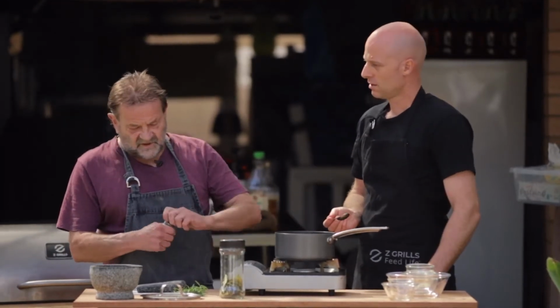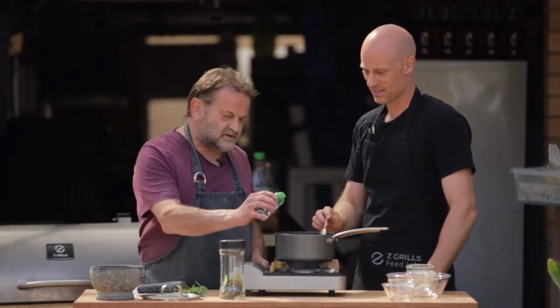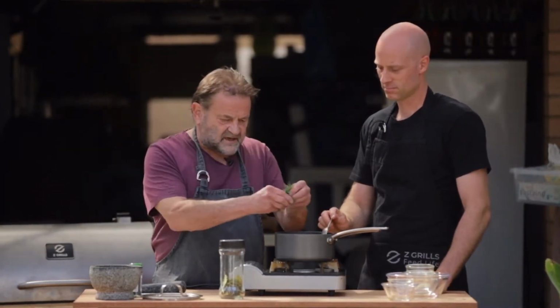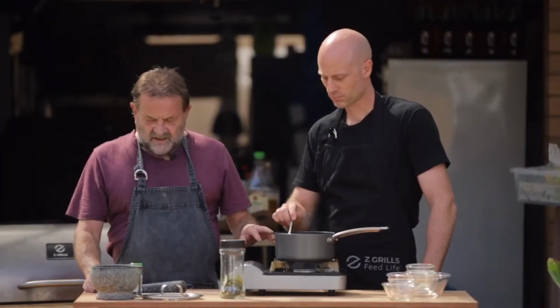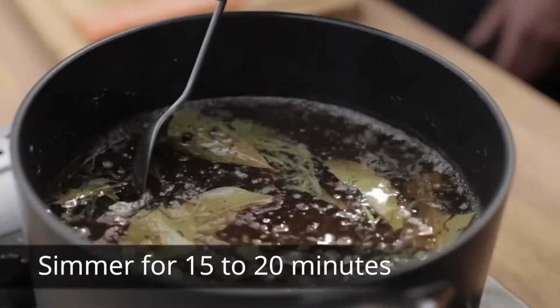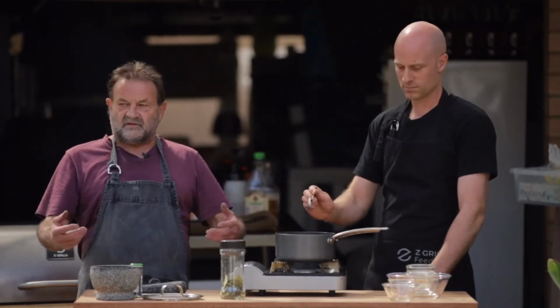Some people will call me a dill because I haven't even got it ready to go. Okay, so I just go 1, 2, that's about it. Obviously my fresh tarragon, you don't need to cut this up, you just break it up, just for a bit of extra oomph. Stir this all together, make sure your salt and sugar are all dissolved. As we said before, 15 or 20 minutes. Once that's done, that's going to go into 2 litres of water, and that's the brine for my salmon.